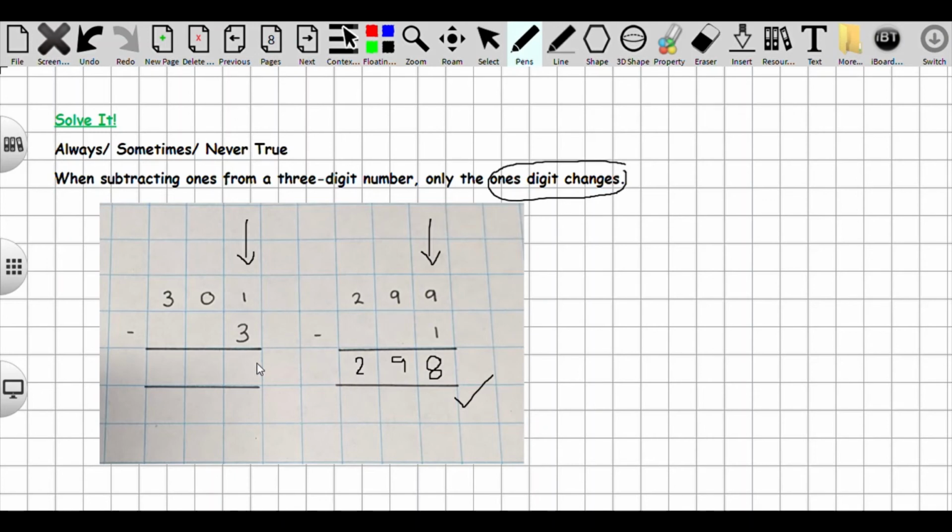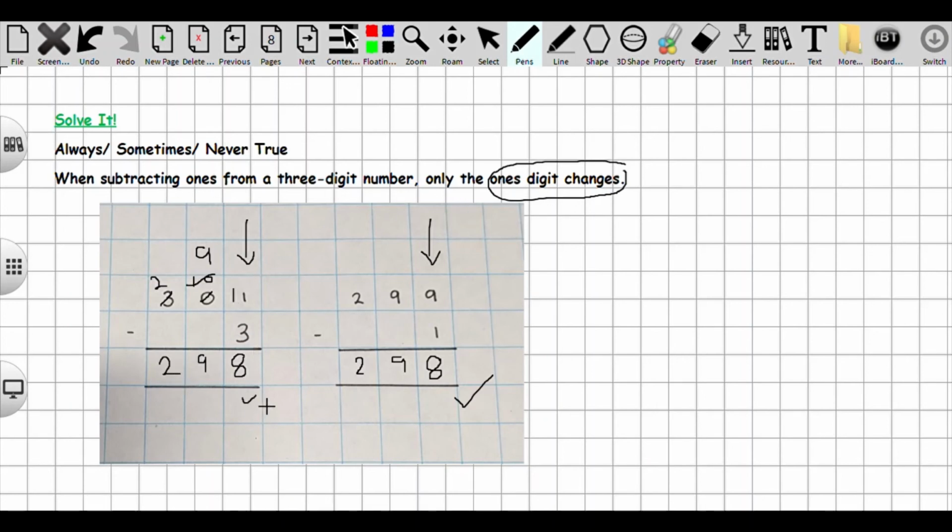1 subtract 3, I can't do that, so I'll knock next door. I can't, so I have to knock next door again. I can do that though, take away 100, and I'll be left here with 10 lots of 10. Okie dokie. And I still need to take another 10, so I'll pinch a 10 off that. So I've lost a 10, so I now have to go down to 9, because 1 less than 10 is 9. 11 take away 3, number bonds to 10, 7, but it's 11, so 8. Okay, 9 take away nothing, that's nice and easy. And 2, 298. So has the 1's digit changed?